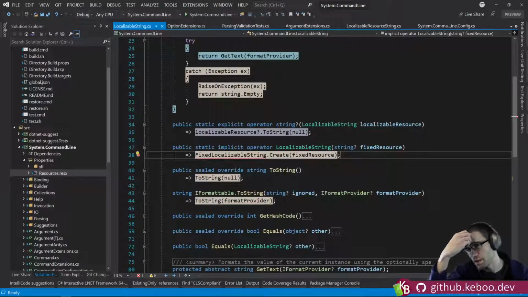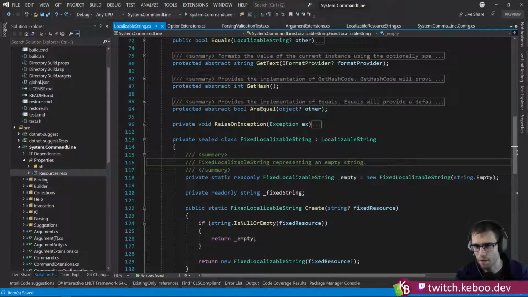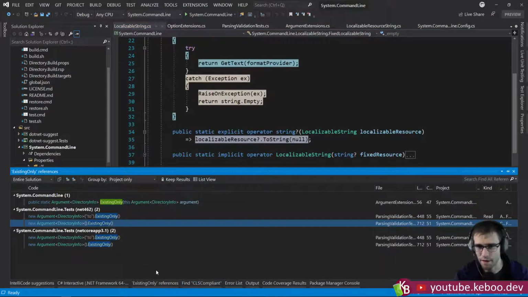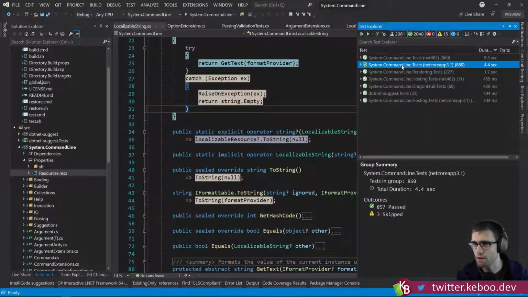So this is the implicit operator, create fixed string. Ooh. We might actually, okay, so boom, boom, boom. So we might want that. I think we leave it for now. We probably need some tests around it. Or I go and steal tests from the other one. But I think that at least answers the question. Okay. So, but the important part is this guy actually ran. So let's go through and push this guy.